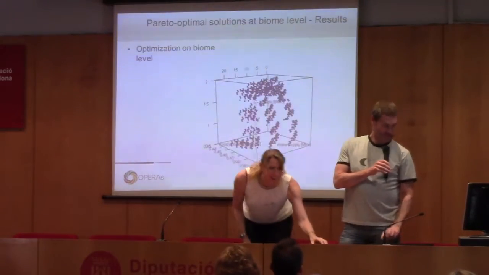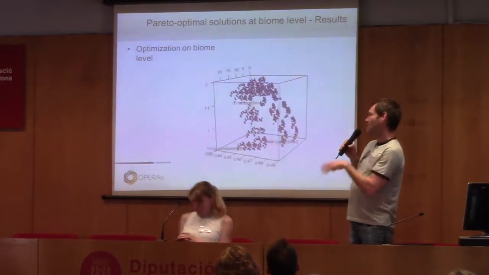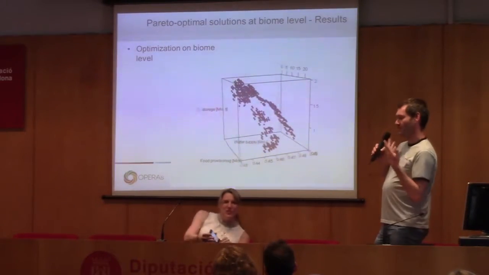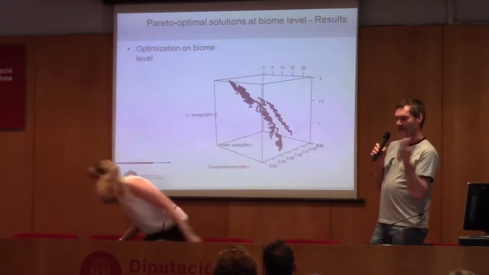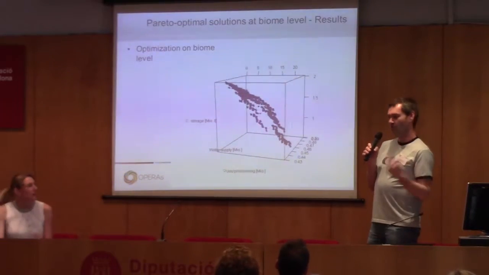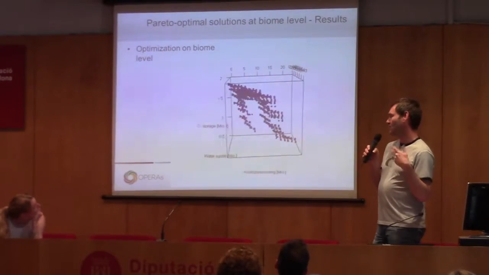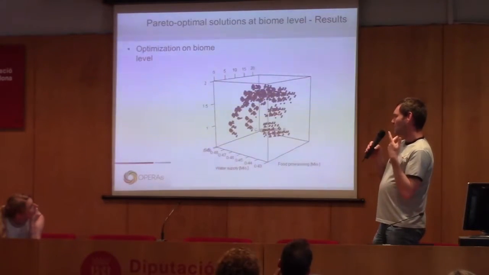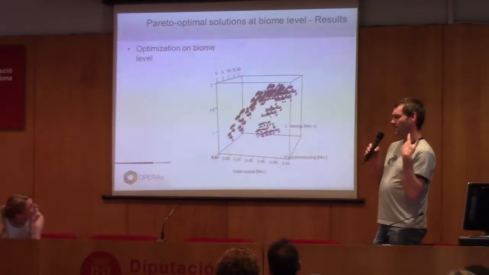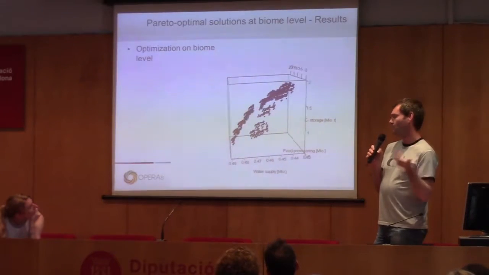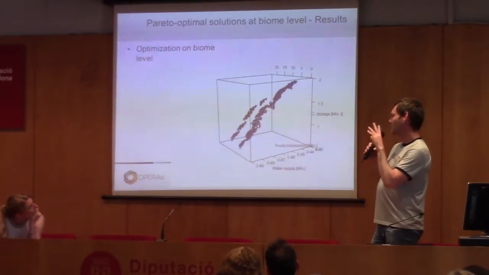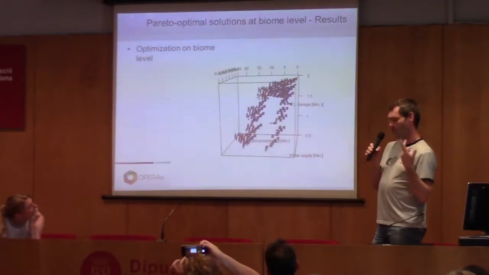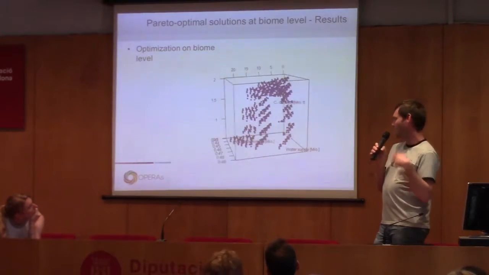So this is what you get after optimization at the biome level. I'm always surprised doing the math. You have 8 biomes, you have 6 different crop rotations, which leads to 1.6 million combinations. Actually, this is not using a genetic algorithm, this is simply doing all the calculations. So that's a matter of a few seconds to get that Pareto frontier. Of course, you see the Pareto frontier looks a bit edgy. It has holes in it and stuff like that.